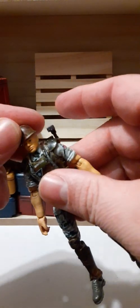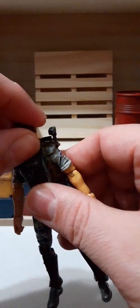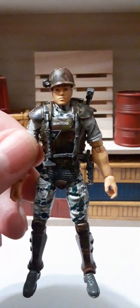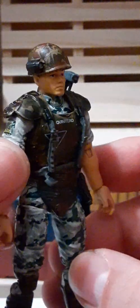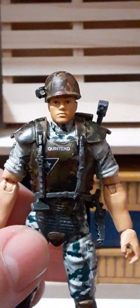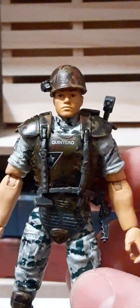Very nice. Let's see if it fits. You give it a good shoving. It'll fit pretty good. I think if they'd have made a space for his mohawk, it probably would have set down a little better. But it doesn't look bad. Not too bad at all.